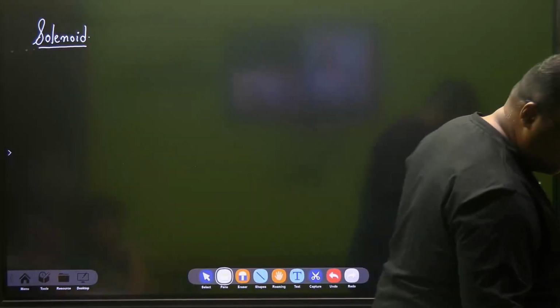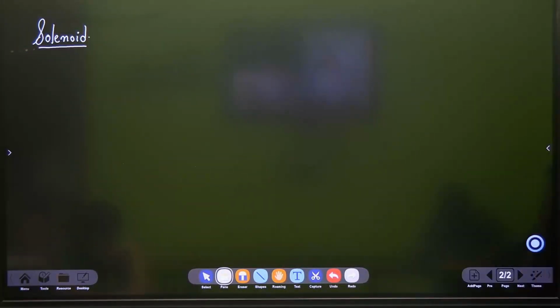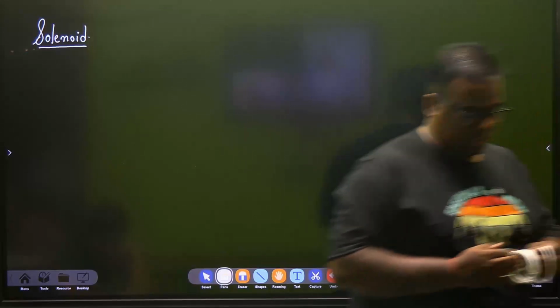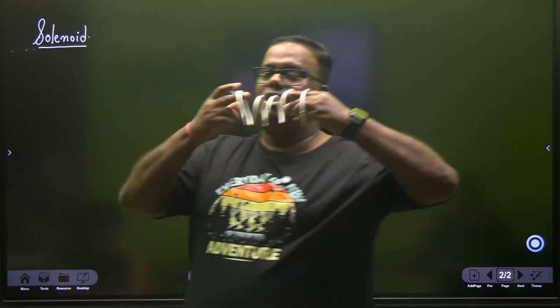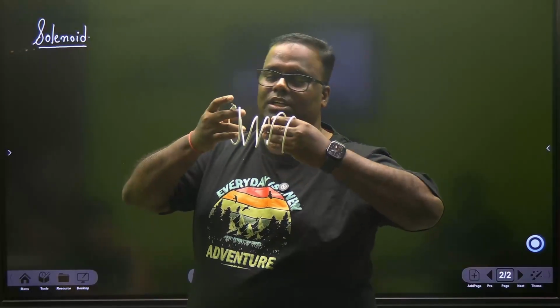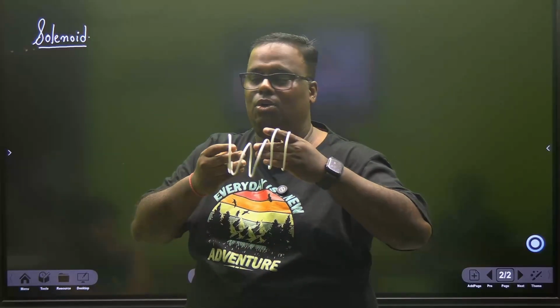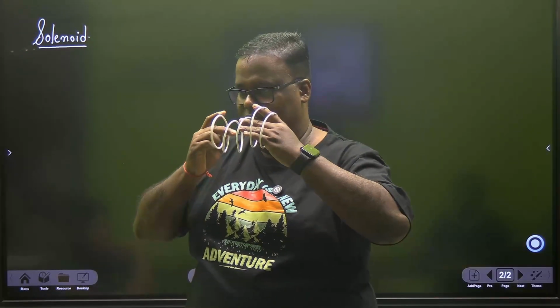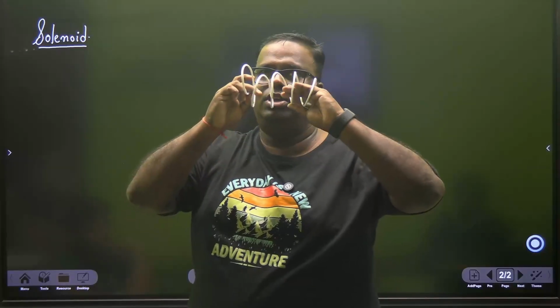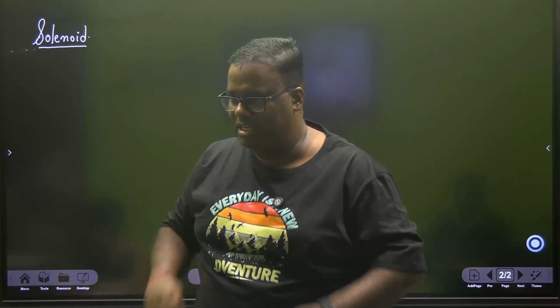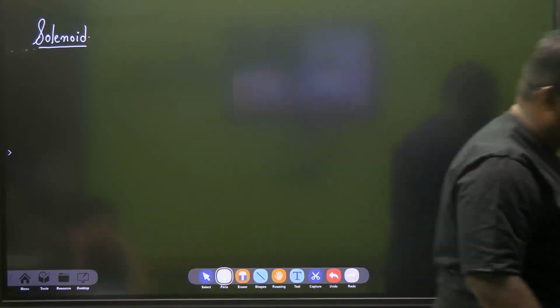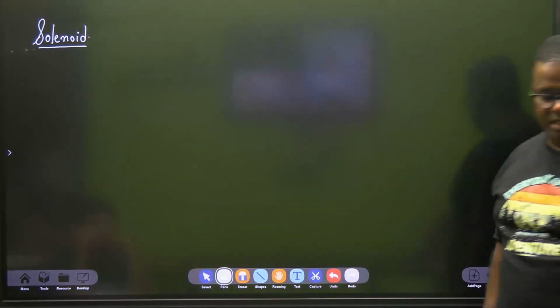If you take any wire, the wire should be insulated, and if you make turns of this wire, just like you have in the telephone receiver, and on that if you see these coils, this is called a solenoid. This is a pure solenoid arrangement, wire which has been turned into many coils, and the wire should be insulated. Some more important features we will add in solenoid.